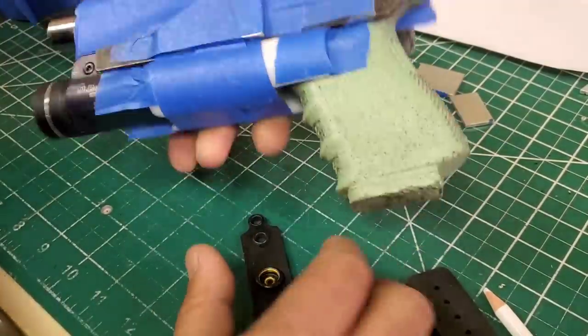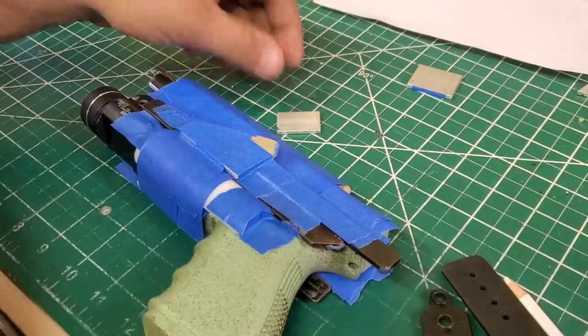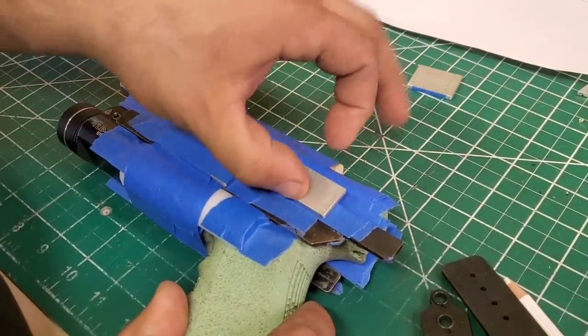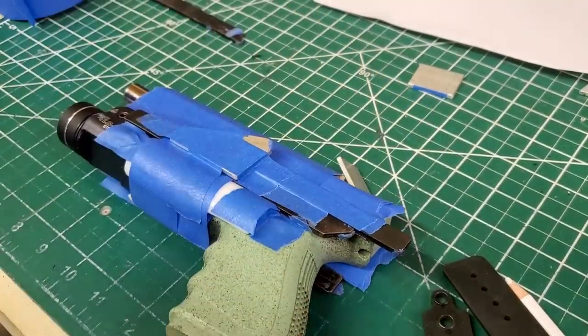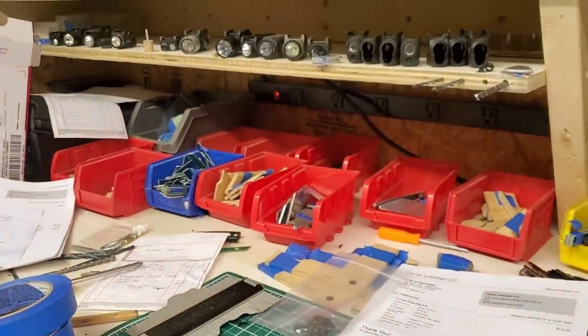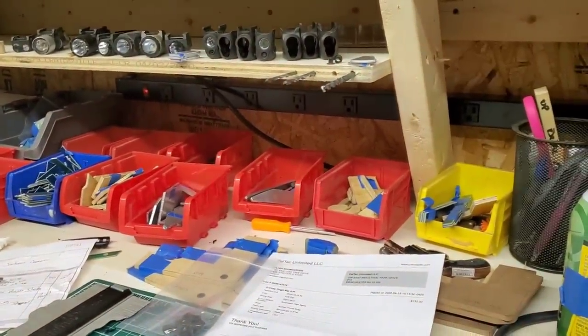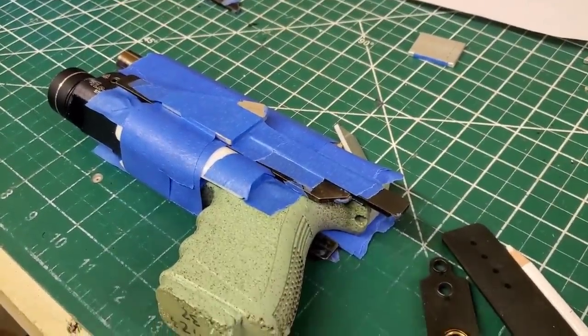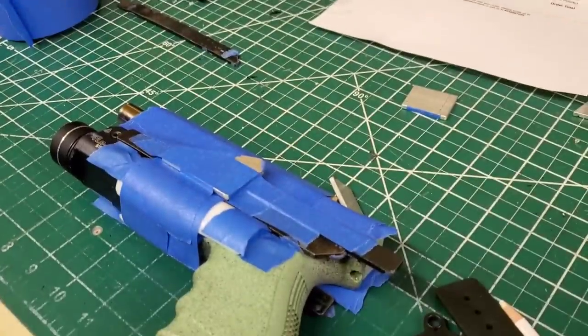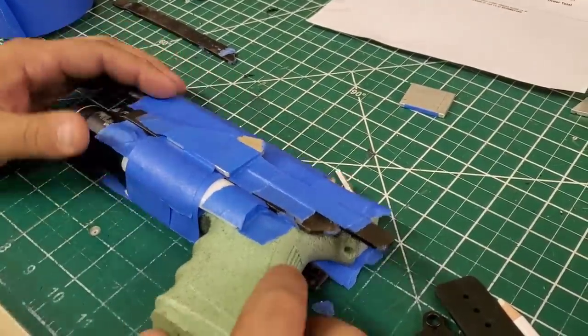So I'm going to go ahead and block that as well. You might need a bunch of little stuff to hold some of this in place. If you do, I have a plethora of wood. I'll actually show you. I've got wood and metal for everything. I'll fix this again. And then I will go from there.